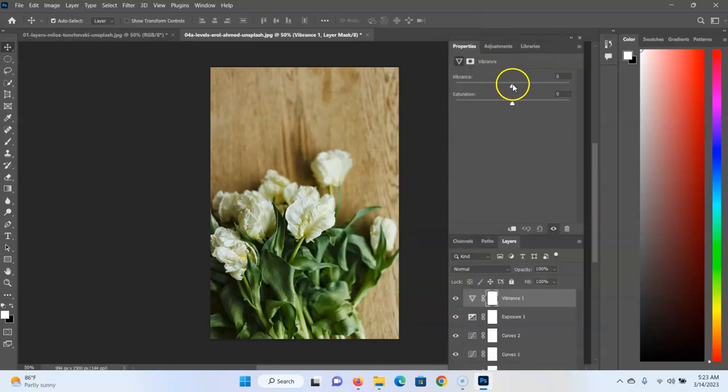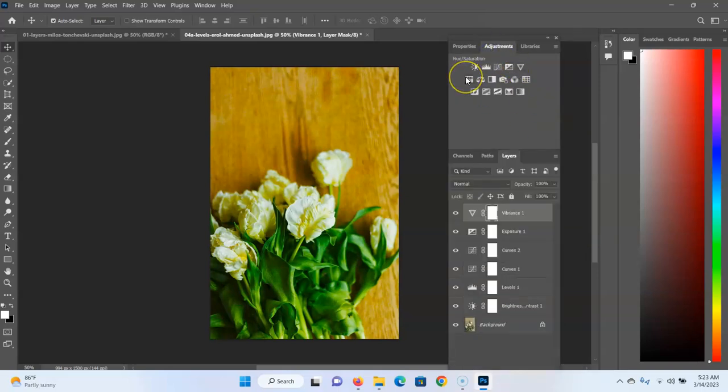Then we have the vibrance. Vibrance gives the image a sharp look. So when we look at it, this is before, and after. If I reduce it, it gives it a dead kind of look, like it's not really lively. You have to take it back. Then the saturation as well. Saturation makes the image sharp. See, this was the image before, after. You can see all the grain, all the wood and all of that. It's coming out brighter.